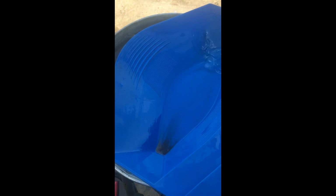Okay, so now this is my wave technique in the pan here to move the sand away from what gold is left. I shake it and spread out the sand a little bit. Be real gentle, and that way the gold particles will stay behind. But like I say, use a Dawn or some kind of surfactant so the gold will stay flat down to the bottom of the pan.